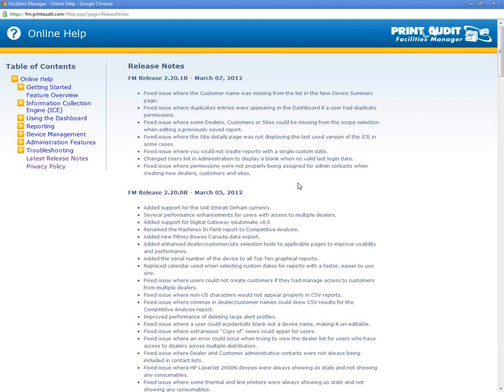We have people standing by that are going to fix any issues that do pop up. It's a very large system, so for us to be able to test every piece of it and see what we might have broken with what we've fixed is impossible. So we count on our Facilities Manager community to let us know when they find something, and as you know, we're fairly quick with getting it done. So March 7th, there were some of the issues that you might have had in the first couple of days of the release. We fixed some of them. So that's how you find your release notes.